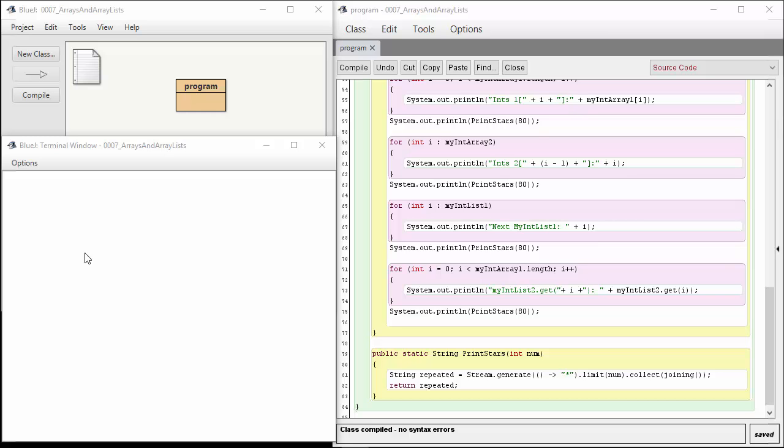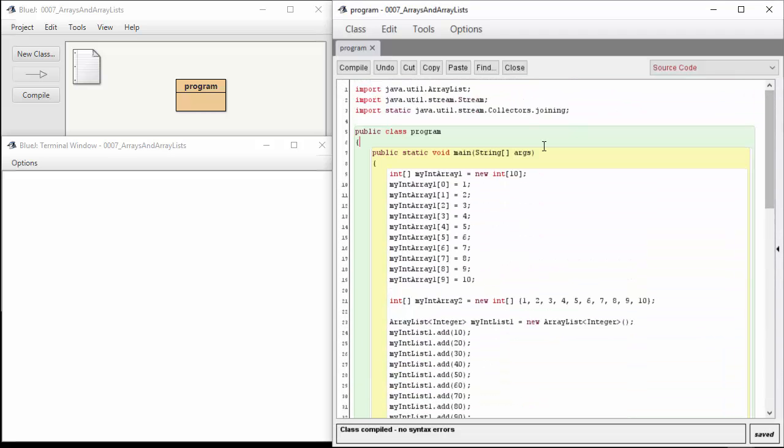In this final review video, we're going to take a quick look at arrays and array lists. The code is already done, so let's just plow through it. Hopefully this will be a review for you at this point, but just to make sure, we should be in command of using arrays and ultimately array lists. We're going to study these in more detail as we continue throughout the course.